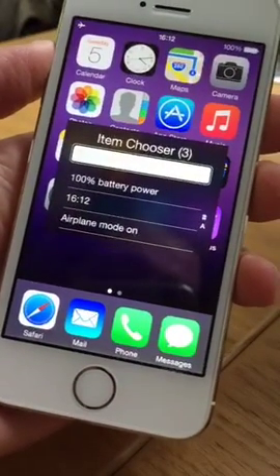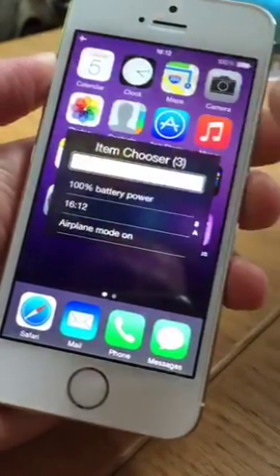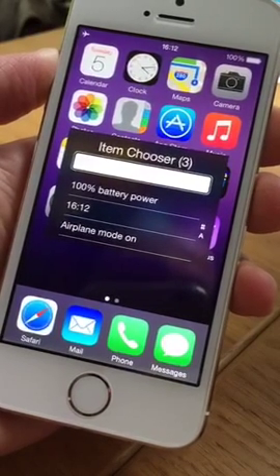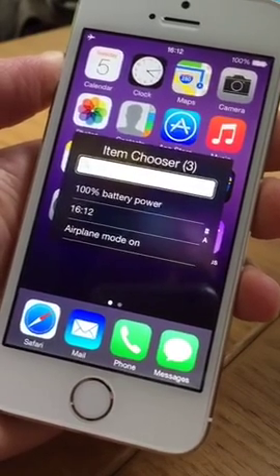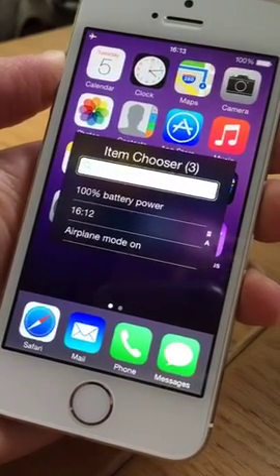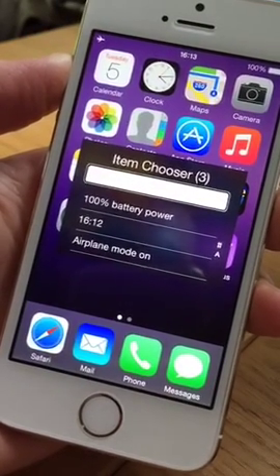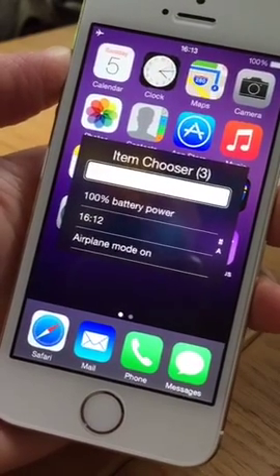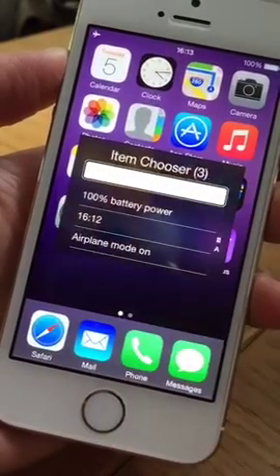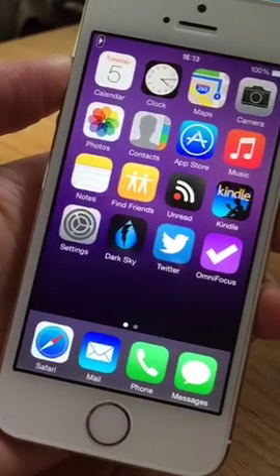We can back out of these dialogues using the home button. There's also a special gesture in VoiceOver called the cancel gesture. It's a two-finger Z-shaped swipe — Z for undo, which is pretty standard on computers. If you've been blind from birth and don't know what shape the letter Z is, it's basically a back-and-forth squiggle on the screen — like the mark of Zorro, as someone said. You basically go from the left over to the right, then down and left, then over to the right again. That's the global cancel gesture.